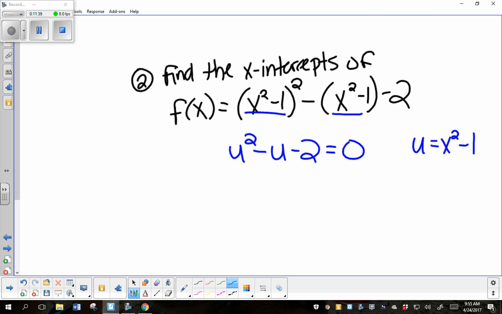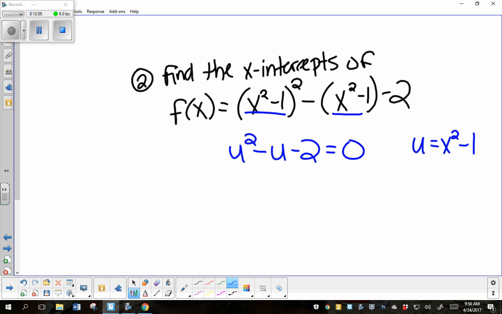All right, who has an idea for how we should try solving this quadratic? Because now it looks like a quadratic. Right now we're solving for u, yeah. You could add 2 to either side, but remember, quadratics are easier to solve if we have it equal to 0. We could move these over and try square rooting it, but if we square root this whole side, there's not much we can do.